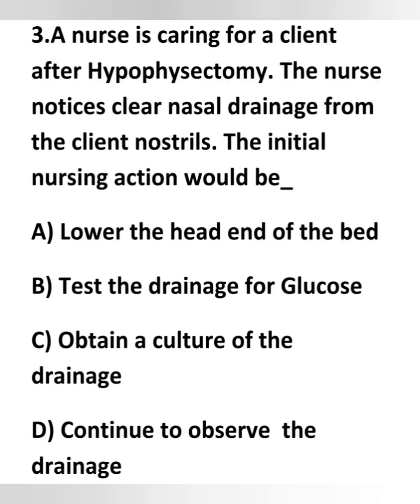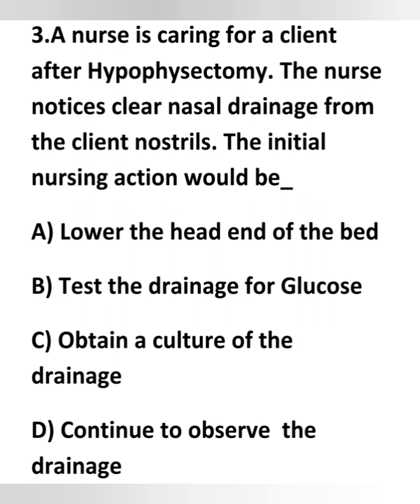Next question, the third question. A nurse is caring for a client after hypophysectomy. The nurse notices clear nasal discharge from the client's nostrils. The initial nursing action would be: option A, lower the head end of the bed; option B, test the drainage for glucose; option C, obtain a culture of the drainage; option D, continue to observe the drainage.